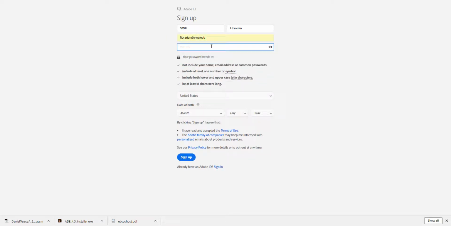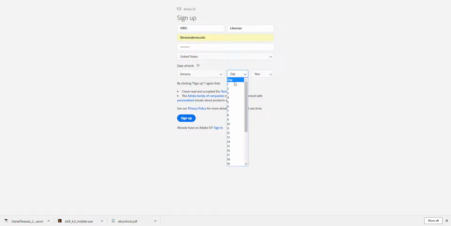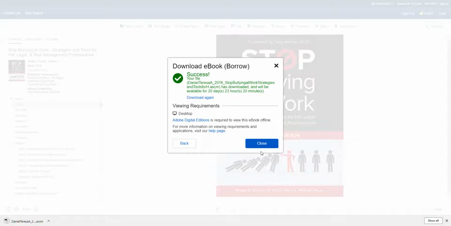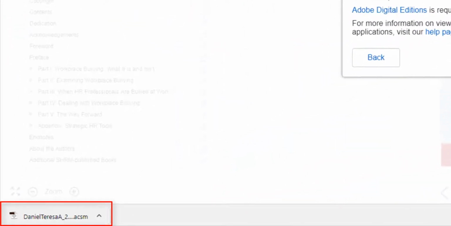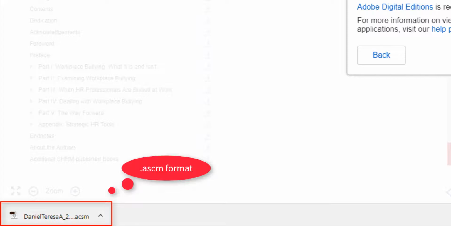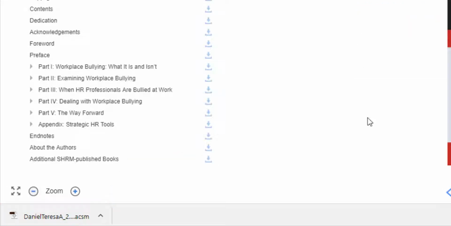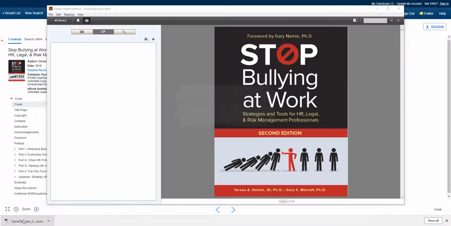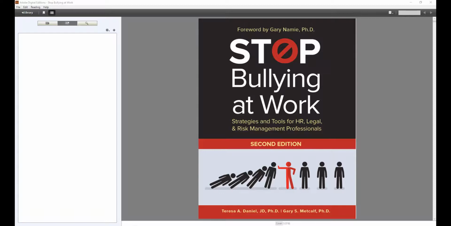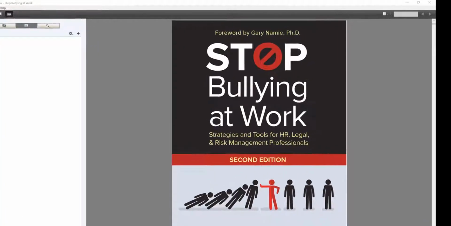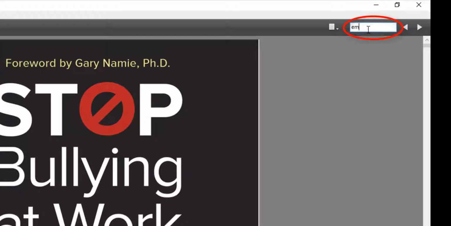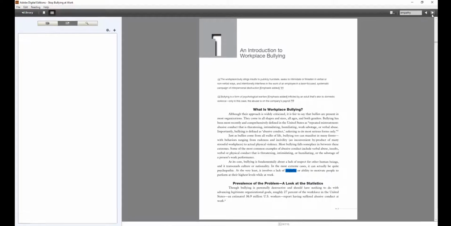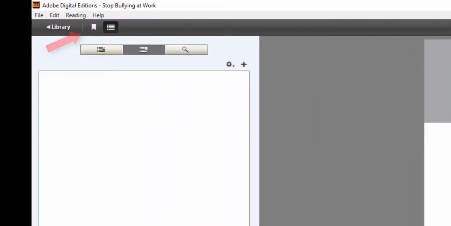Now that I have Adobe Digital Editions installed and my account set up, I can go back and finish the book download. The book will download in an ACSM format, and when I open it, it will launch Adobe Digital Editions and open the book. Adobe Digital Editions offers some functionality for reading and working with the ebook. It is possible to search full text within the book, which will take you to the pages where the keywords are found. You may also bookmark certain pages by selecting the bookmark icon.